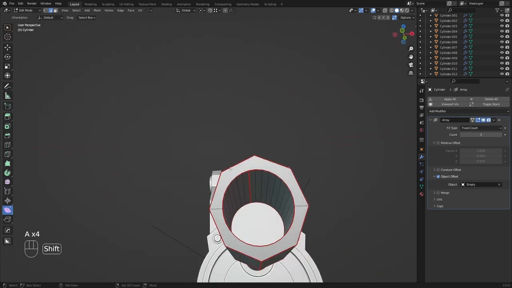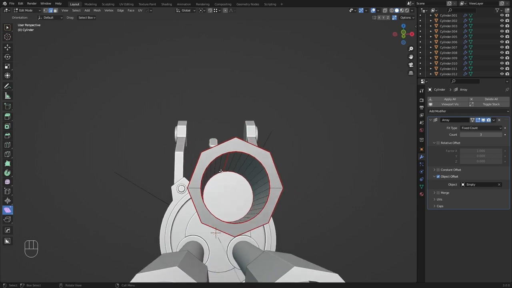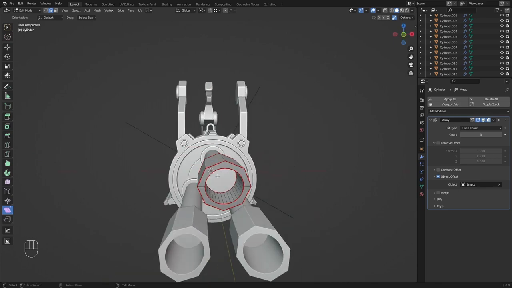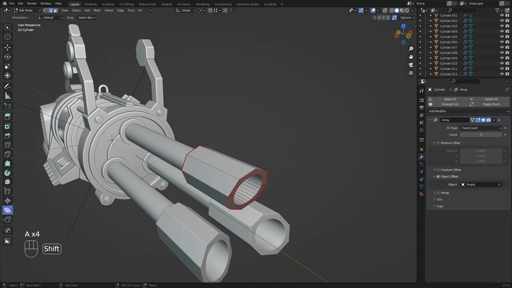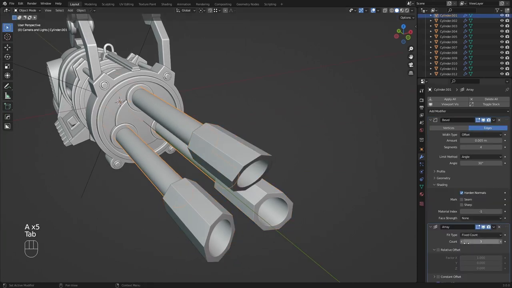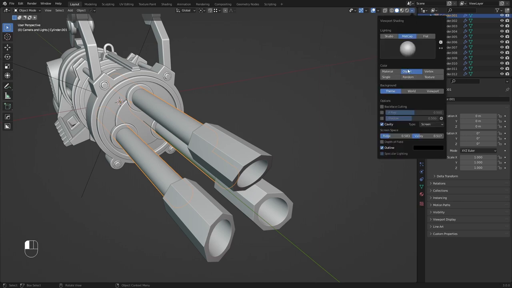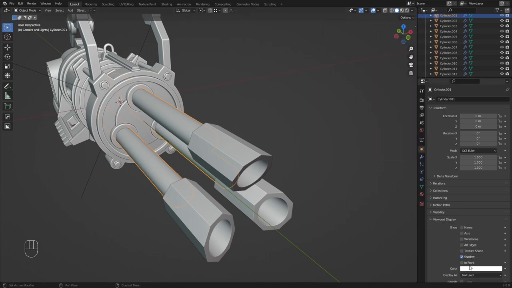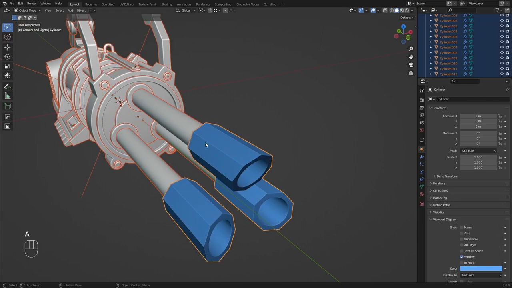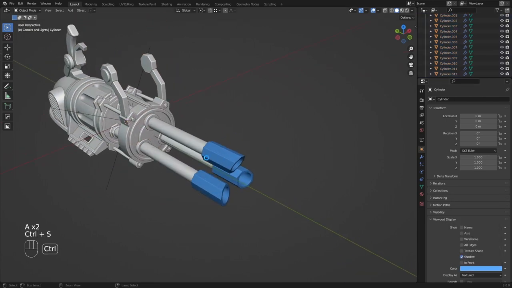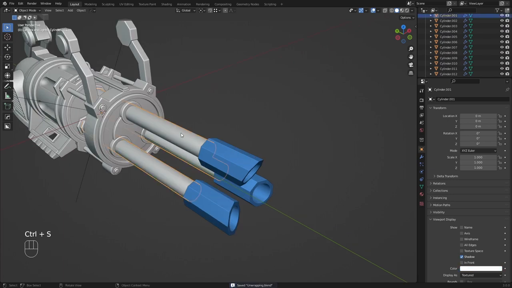So you want to add cuts as if you would with a scissor to wrapping paper, to just make them lie down flat on a table. So I guess this one's done. And all I'll do is make sure that my matcap is set to object. And I will just go to viewport display and change it to another color, and I'll just show that they are done. And I'll save it and continue onto the next object.